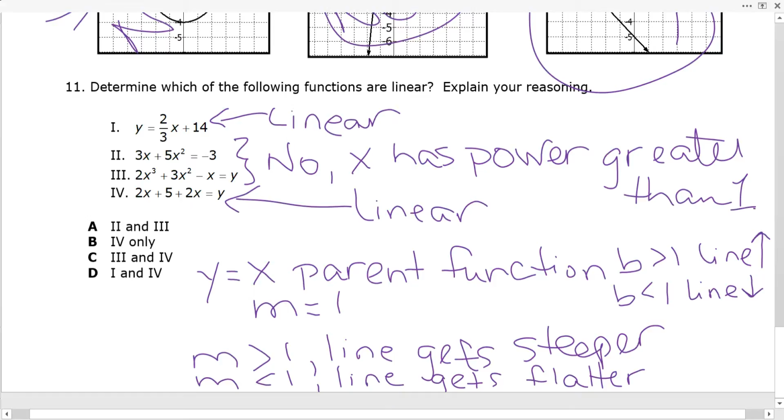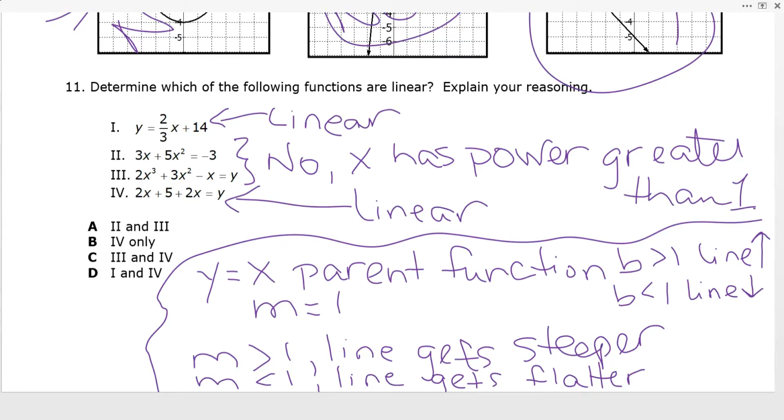And we're going to talk about all this Monday night, when we talk about transformations, because basically these are transformations. When you look at the rock climbing graphs, every time we did something that was different than y equals x for the parent function, the line got steeper or it moves up or down. So that is transforming the line from the parent function, and I'll see you Monday.